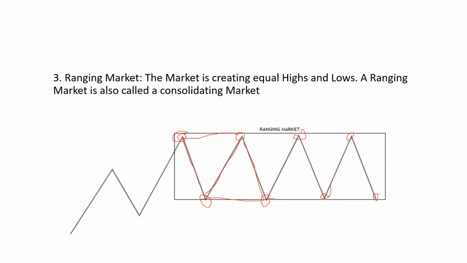It is a ranging market because, as you can see, the market was coming from here, behaving well, created a higher high, and then created a higher low here. With the expectation, the market went and broke that higher high by creating a new high there. But instead, it could not go anywhere. It started making a ranging move, up, down, up, down, just like that. So this is the third market condition.